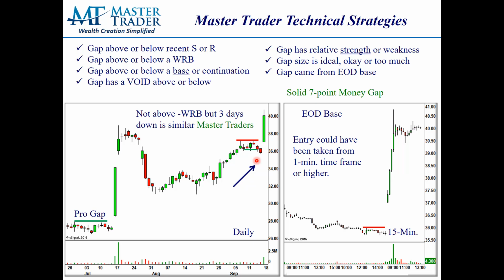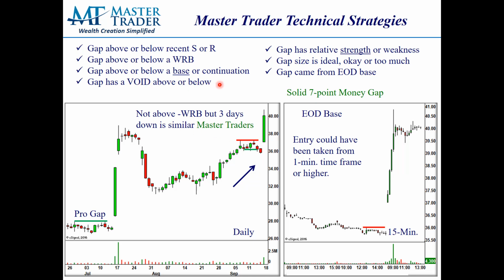So we look at this in a way, as I explained to you, about putting bars together. In other words, 3 days down is the same as looking at one bar. It's not a wide range bar on this time frame, agreed, but with some common sense and flexibility, as I've already talked about, recognizing that this 3 days down under this base is very similar to being a wide range bar to the downside. So we're going to give it a point.